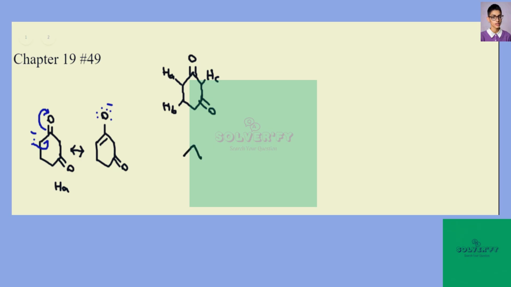So if we were to have HB be snatched off, we would get this structure where the lone pair and the negative charge are on the carbon that HB was on. And there's not really anywhere for those electrons to go. So that's it. That's the only structure there, no resonance structures. Which brings us to the loss of HC.